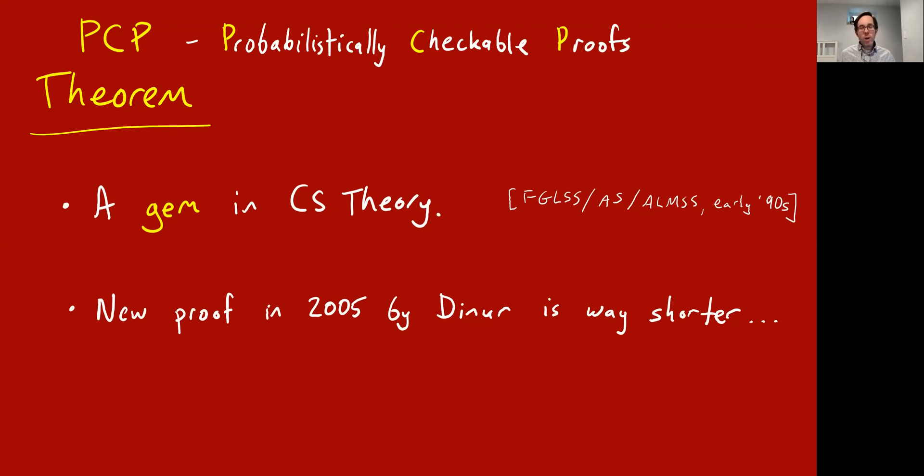What's interesting and part of the reason I want to present it as the final lecture is that it's really only shorter assuming you have CS theory in your pocket. If you have a baseline amount of knowledge about computer science theory, all these tools in your toolkit, then her proof was quite short and not too bad. But it really combines a lot of stuff: spectral graph theory, Fourier analysis of boolean functions, error correcting codes, expanders, CSPs. It's all going to come together in a glorious synthesis and we're going to prove the PCP theorem using all these tools. It's a nice way to recap and mention a number of things we talked about in this course.